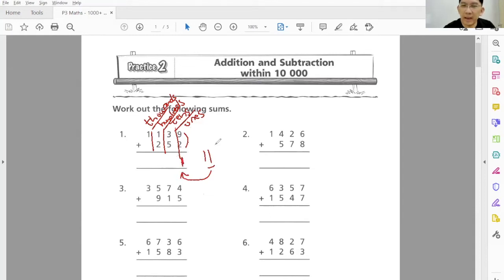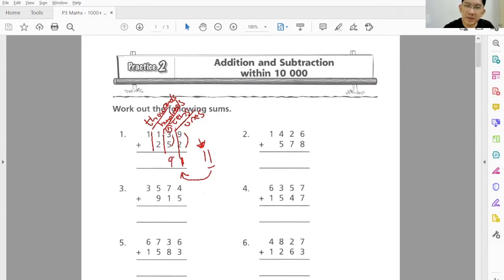Okay. And then for this, the second one, because that is the tens. Okay. So you put on top of 3. You keep 1 here. That's where the second number 1 goes to. So next, we have to do the tens. 3 plus 5. 3 plus 5 is 8. And then we have to add 1 because we kept 1 earlier here. So 3 plus 5 is 8, plus 1 is 9.